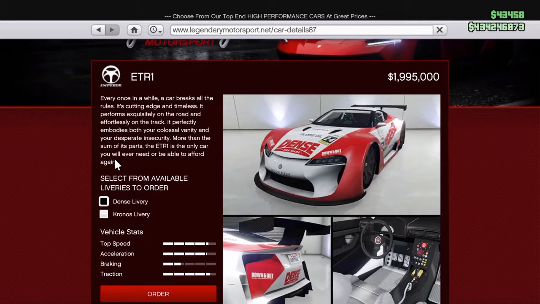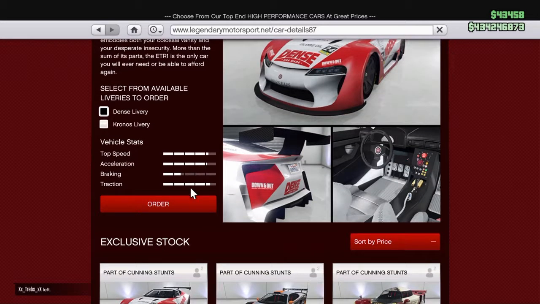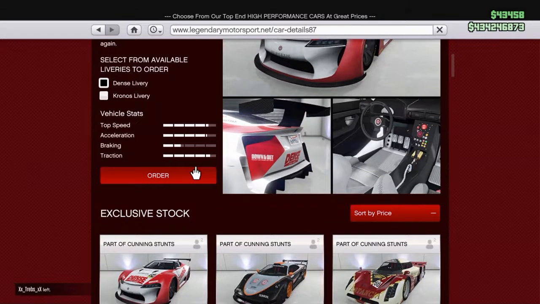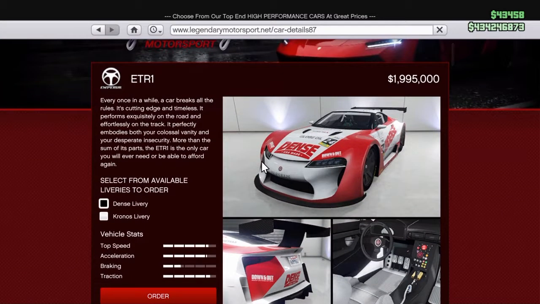It is the only car you will ever need. Okay, so the only car you ever need. It is just into the last bar there, speed. Braking, not really that good on braking. Acceleration, really good on it, and the other one really good on it as well. So I think really good car then.